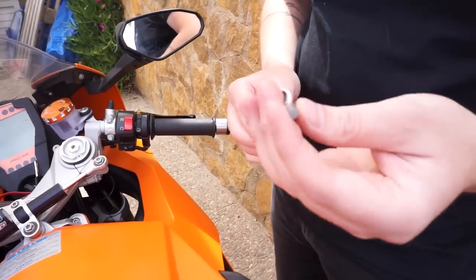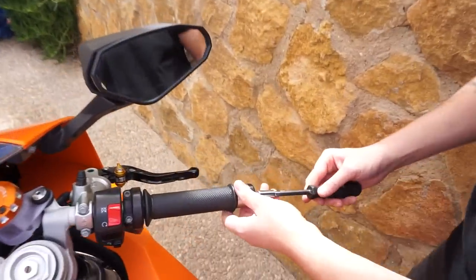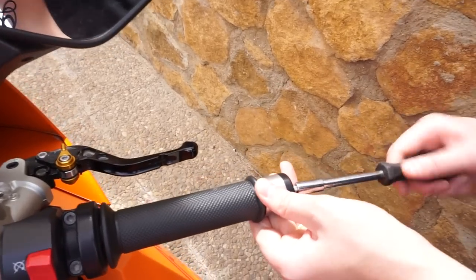So I actually managed to find a Torx bit that fit these. But yeah, if you're working on a KTM, most likely you're going to need a Torx bit of some description.